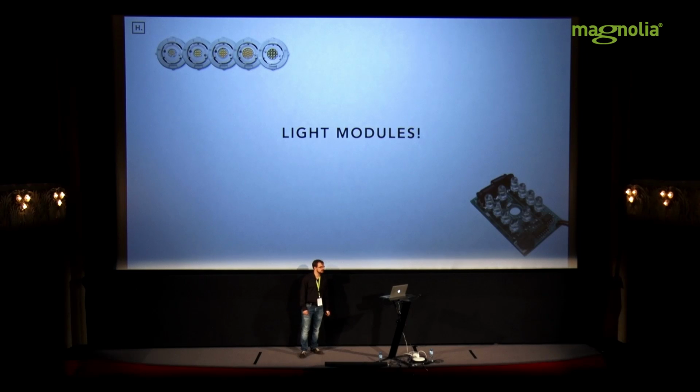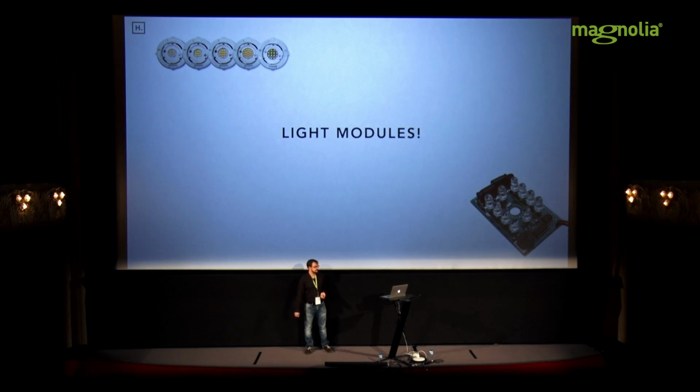There's one Magnolia feature that we thought was fundamental in addressing all of these: light modules. It came out on 5.3, 5.4, obviously, which was luckily released just a couple of months before we started really doing the front-end part of the project. And as many of you know, they allow building Magnolia modules, and especially front-end related, with no Java code. We just create a flat directory structure with flat files, YAML configuration files, and FreeMarker templates. And no messing around in the configuration app either.